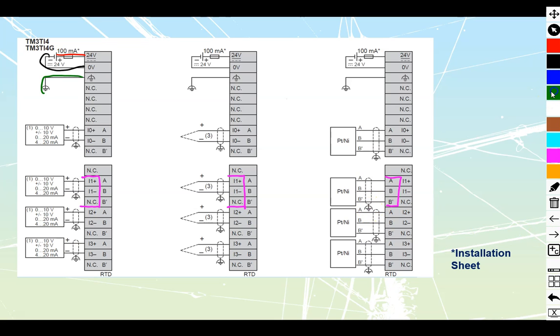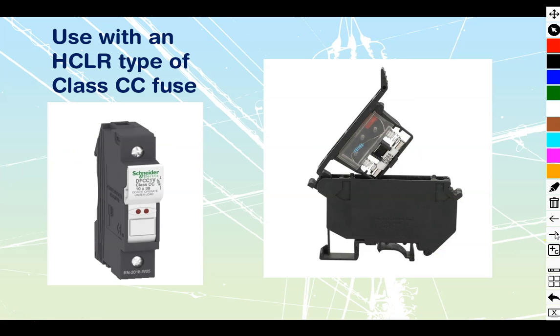Do note as well, I forgot to point this out, that we are showing our protective earth or shielding that we are going to have around each of our cables. Looking at the fusing that we're going to use for this card, since we need to bring power into the card, do apply some type of fusing, put it in through a DIN rail type of fuse. I suggest either the CCs with the HCLR style, or one of these that use the glass or ceramic types.